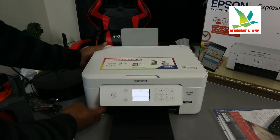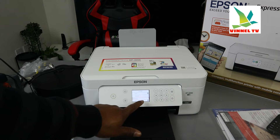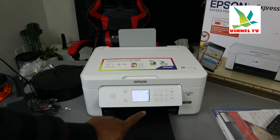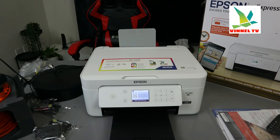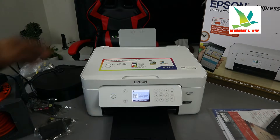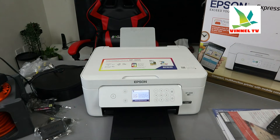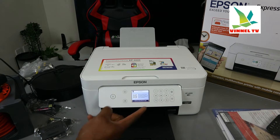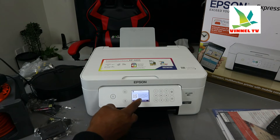Select your language — if you are Dutch, Danish, select your specific language. I live in England so I select English, then select OK. Now it says: scan the code to set up this printer with a smartphone or other smart device. You can use your mobile phone to scan the code, or you can continue set up without the app. What I want to do now is continue to set this printer up without the app — so click Continue.